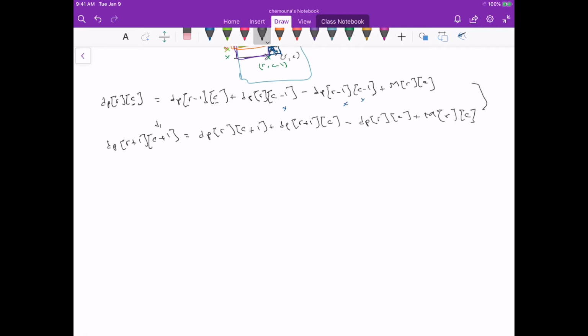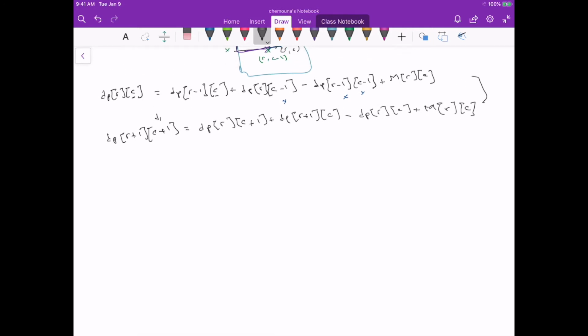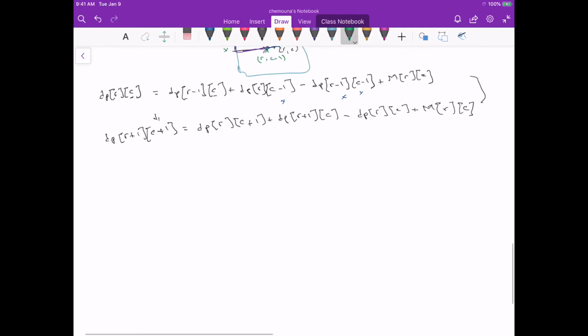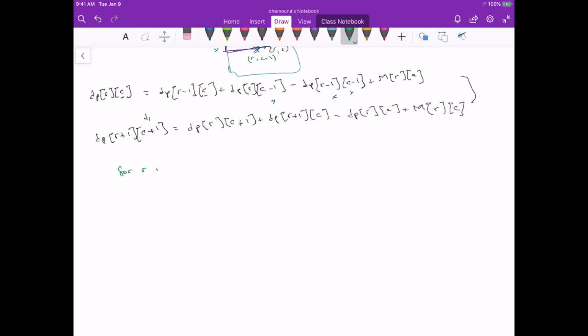So now that we have the formula for the prefix sum, the way to calculate it is just to do a for loop. So just do a for loop for R in the range of the length of rows, and then another for loop for columns, and then just plug this formula in to compute the prefix sum. And this would be the prefix sum calculations.